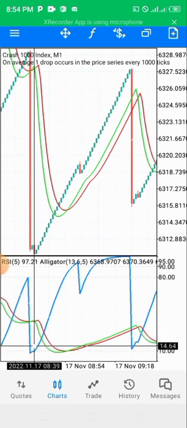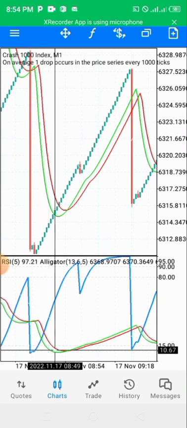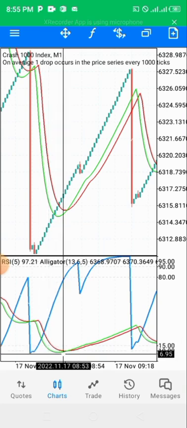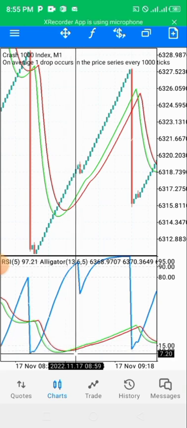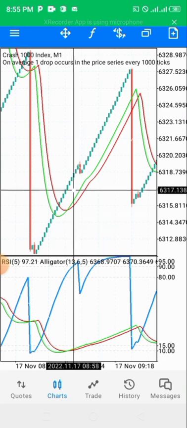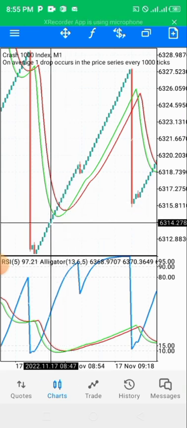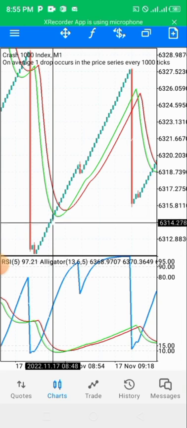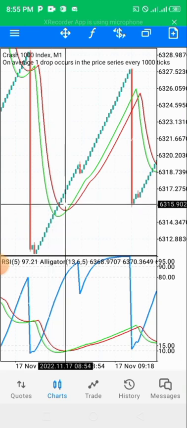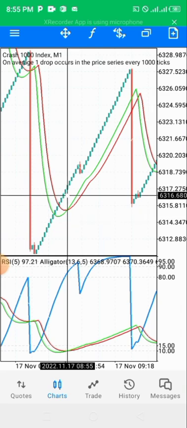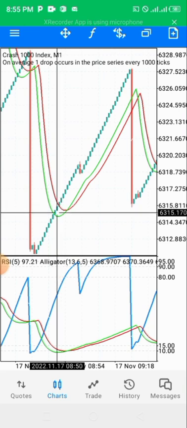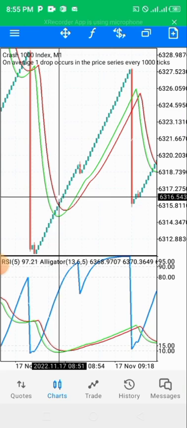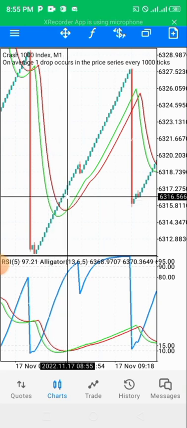The blue indicator has to go below the level 15, and the red and green indicator here has to cross over each other like this below the level 15. That's the second condition. And the third condition is when you see your green candlesticks here going above this indicator, with the 2 of them crossing each other like this all the way up, okay. And once you see this green candlestick crossing the indicators like this, that is when you open your position and you pick 5 candlesticks and you close the trade.